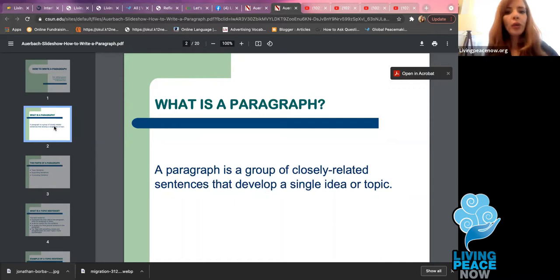So here we go. This is a shared PDF with you about the paragraph. What is, first of all, a paragraph? I would like to listen to your definition. What is a paragraph for you? And if we compare a paragraph to an essay, what can we say? Have you ever written a paragraph? Do you have an idea? What is a paragraph?